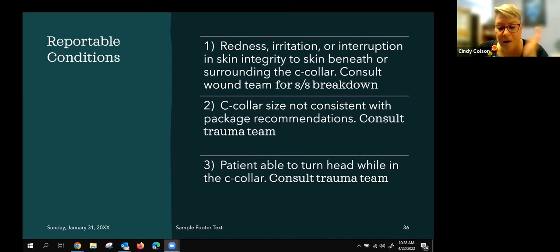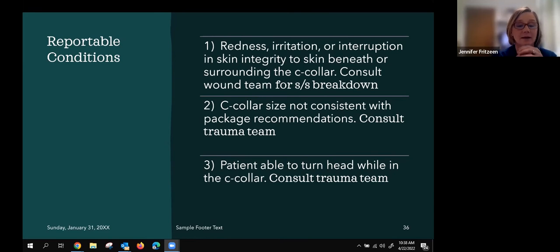Jen, do you want to answer how it should be handled? It's going to be probably patient dependent, but I agree. The ER is the tough part because we probably haven't been to CT yet and we haven't been to MRI. And I would say if you have the collar on, it's fitting well. I always like to have somebody at the head just because it's at the head. If the C collar is on well, you should be able to just kind of help support it over.